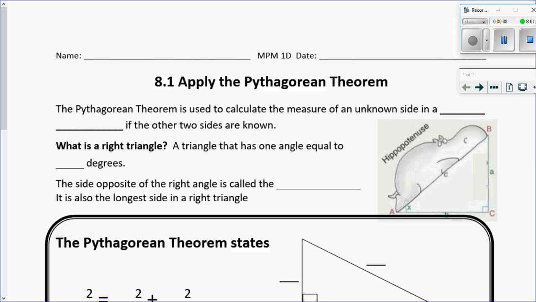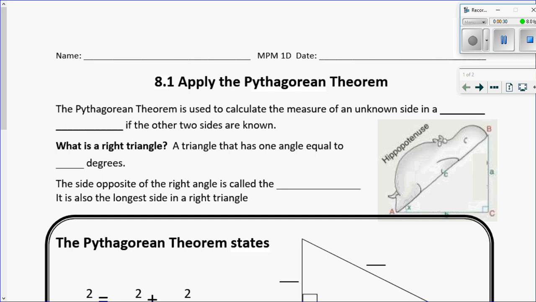We are starting a new chapter, which is mostly about volume of different three-dimensional shapes, but we're going to deal a little bit with triangles, area, and perimeter of the regular stuff, just to get you remembering the skills that you had out of grade 8 and get those triangle juices flowing. So we're going to start with the Pythagorean theorem.